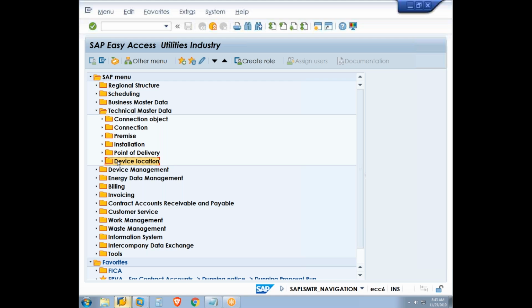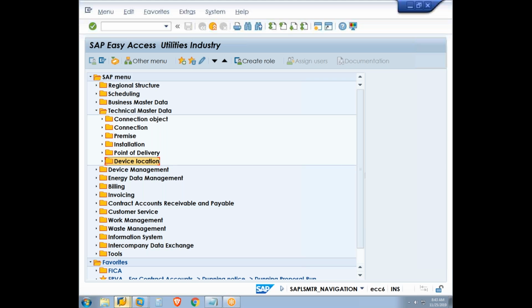This installation will help us to map all the related data, like billing master data, schedule master data, device installation. So installation is the starting point in ISU based on which the contract will be prepared. When the move-in happens, it is the premise that comes into the picture, and the installation of the premise, and based on installation, the billing will happen.